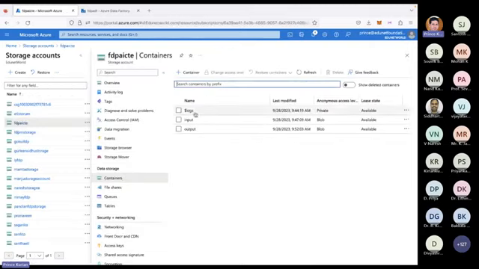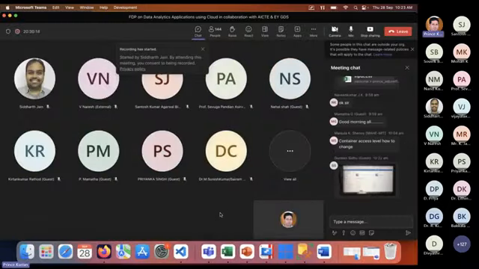We are taking input from this container, processing it through ADF and transforming it, and the result we are storing in the output. Take the input, transform it and store it. So please complete up to this.